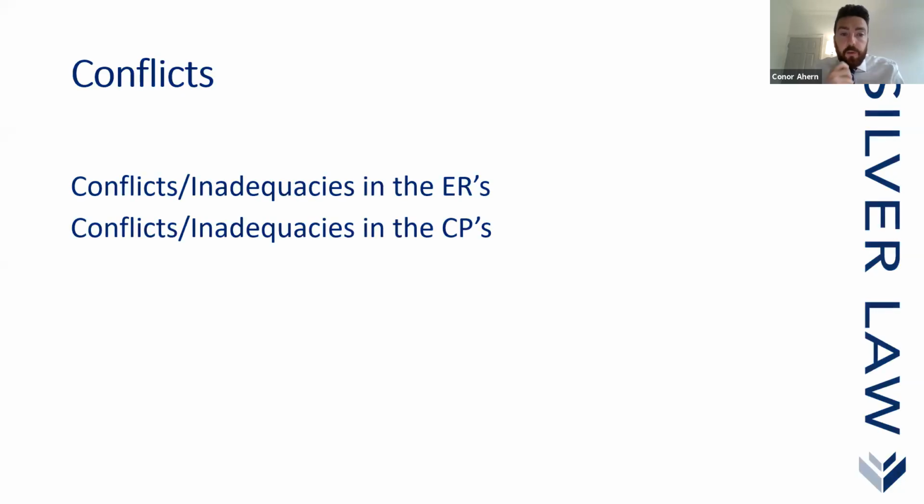Okay, what happens if there's a conflict or an inadequacy in the contractor's proposals? The contractor's proposals have been prepared by the contractor. They are designed to set out what the contractor is going to build, in order to overcome any areas where the design may need to be fleshed out, or where more consideration is required. But the responsibility for those documents will be retained by the contractor. So if the contractor has made an error in the preparation of the contractor's proposals, be it design, quantum calculation, or any aspect, if the design doesn't work, such conflict or inadequacy will be retained by the contractor.